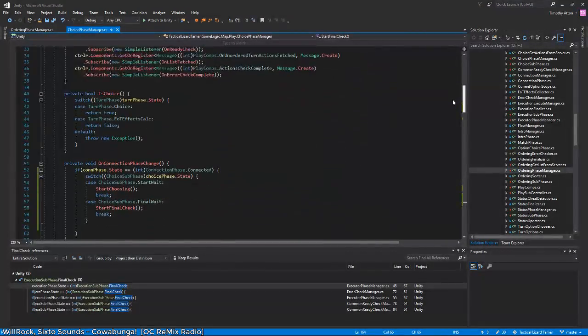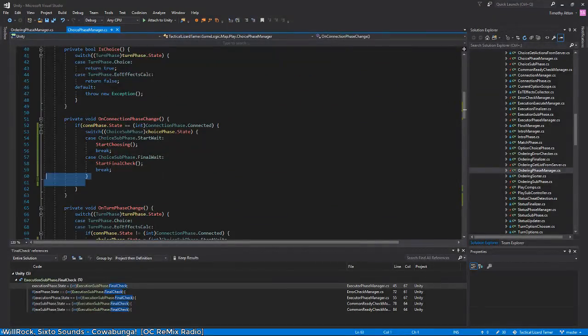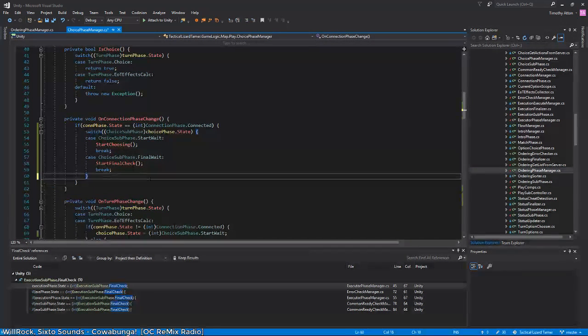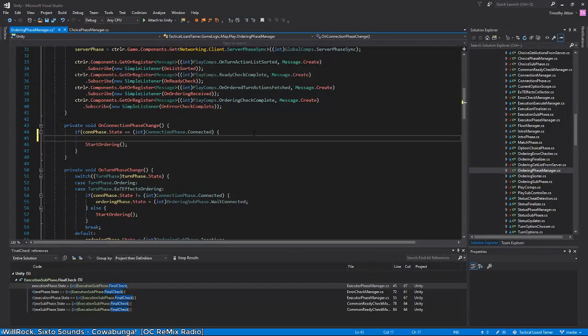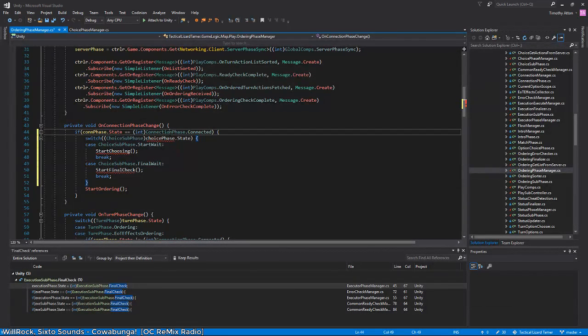So there's a few parts. First we got to translate this. So, got ordering subphase.